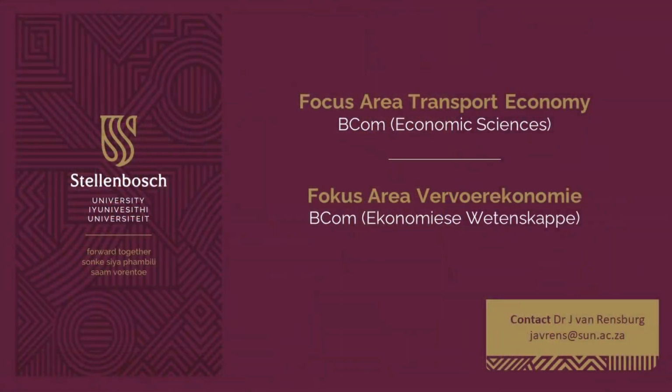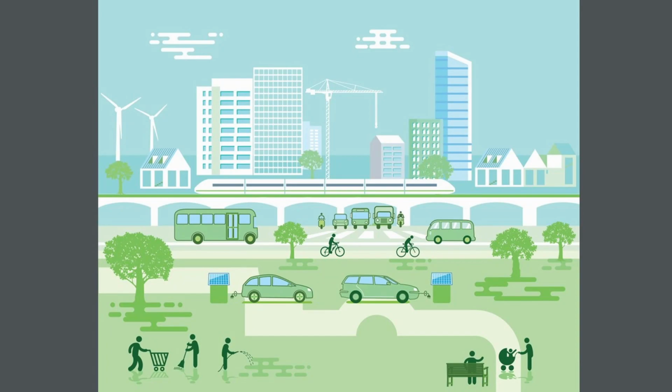Today it's my pleasure to introduce you to the field of transport economics, a discipline that deals with the efficient allocation of scarce resources to move people and goods from origin to destination. Now, modern society is completely dependent on transportation to sustain its way of life, and it is difficult to consider any person or product that does not require transport at some stage. This is due to the inherent nature of transport being a derived demand, being needed to fill the spatial gap between origin and destination, or production and consumption. Meaning we undertake transport to reach a goal, such as traveling to work to earn money or acquiring products and services, and it is not a goal in itself.